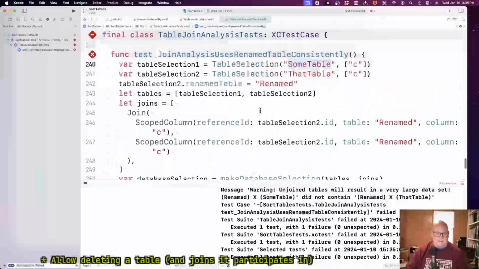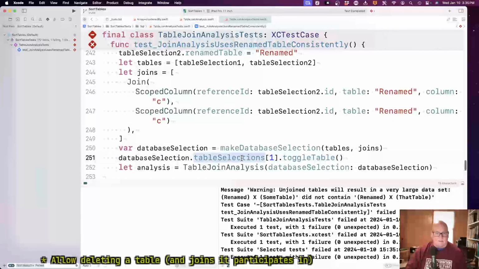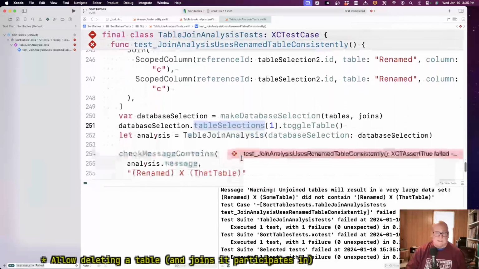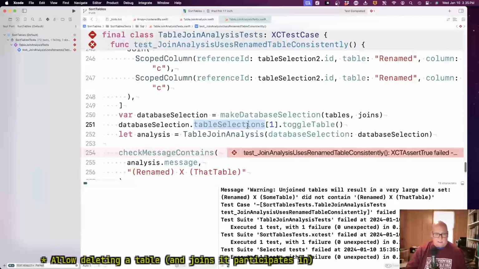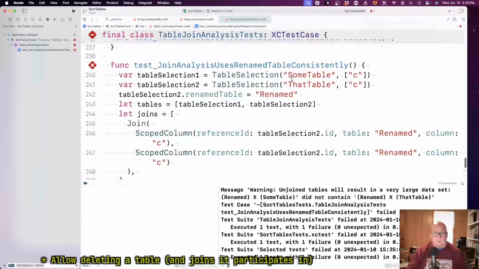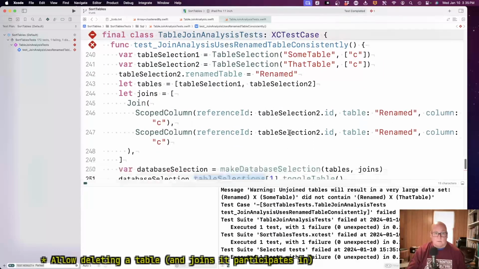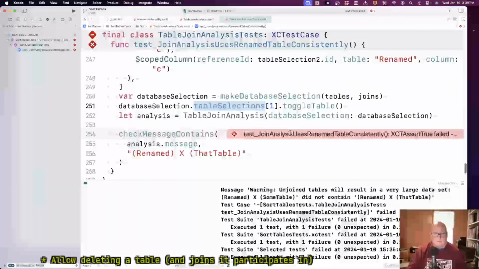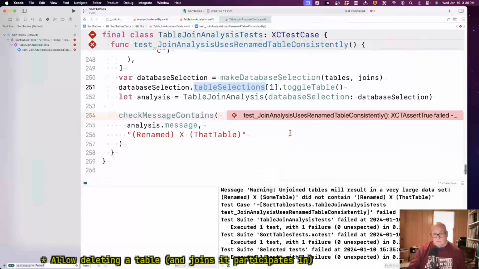Let me, well, I want to go through database selection. Yeah, I do want to do that. Did I toggle the right one? Toggle 1 should be that table. Okay.